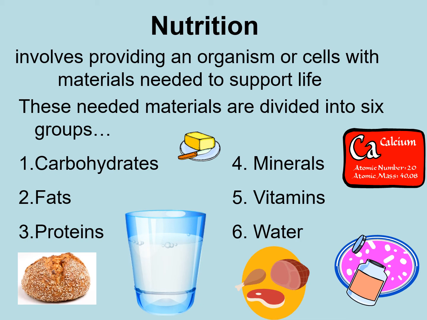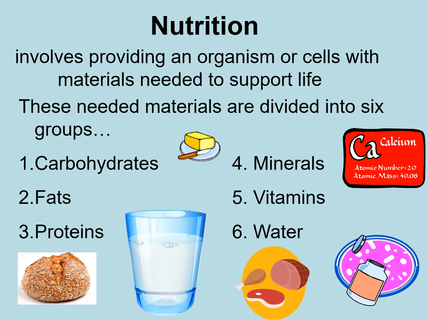So in this unit, we are going to look at nutrition, and it's kind of a review of the organic molecules unit that we did in the very beginning. We'll talk a little bit more about carbohydrates. If you remember, carbohydrates get their name because they're made from carbon, hydrogen, and oxygen, and they're first on the list because they are the least complex of the organic molecules that we've discussed.